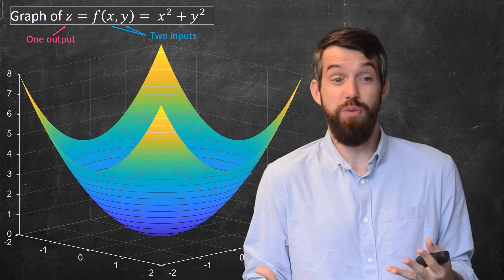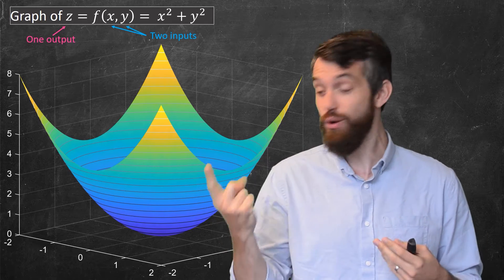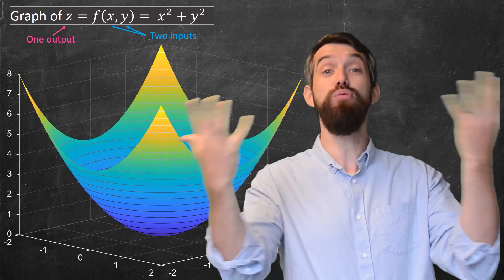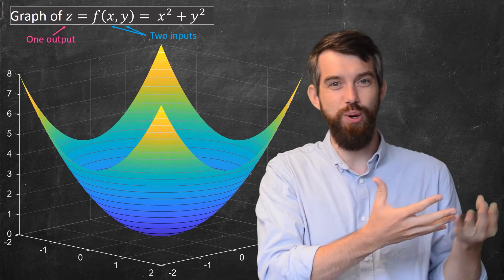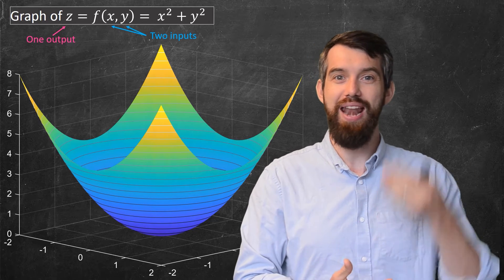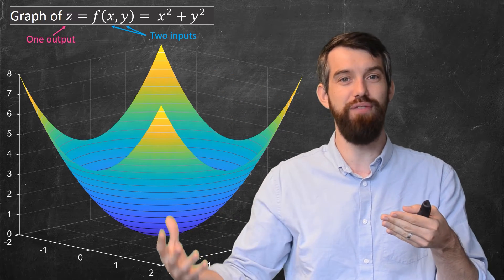It's quite reasonable to have functions that depend on more than just x and y. For example, maybe your function depends on x and y and z and t, and who knows, any number of other things. It's also fine to have outputs that are higher dimensional as well. You could have an x and a y and a z that all change based on different types of inputs.